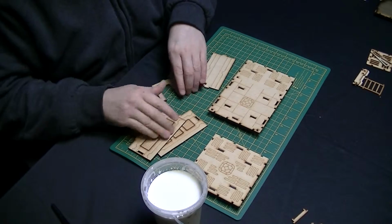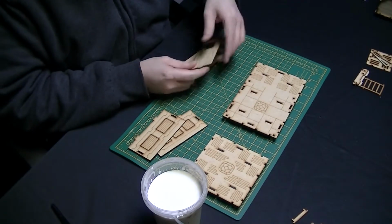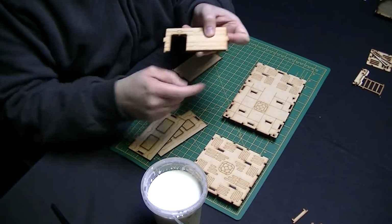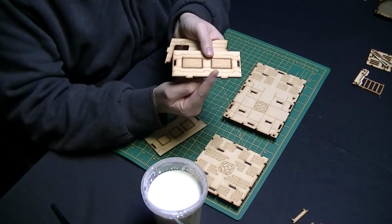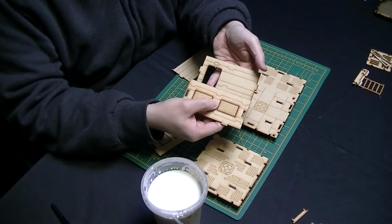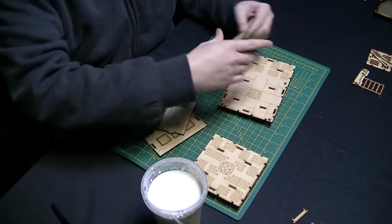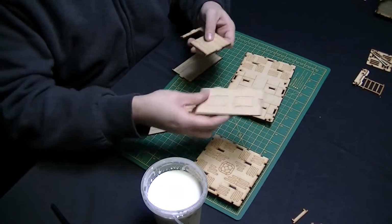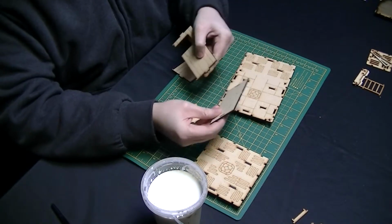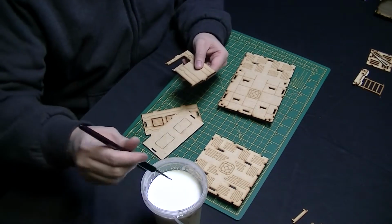Right, then we've got two side walls, two end walls. You can't get them wrong, because the end walls have got these little tags at the bottom and glue into the base, whereas the side walls have these tabs here, and the walls are different lengths as well, so it really is quite impossible to put these together wrong. I would suggest putting the end walls on first, because the side walls clip into them like that. Put them on first, dunk dunk, and they should hopefully go in. So we'll do that first.